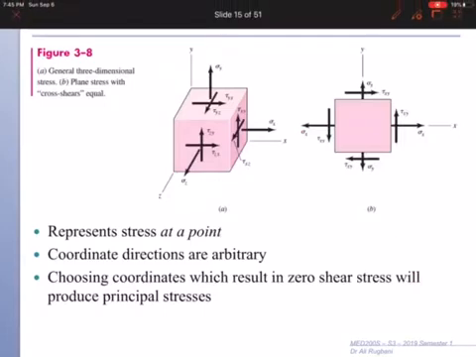So for this stress element, we have sigma, normal stress for each surface, in x direction. This is sigma in x direction, and we have sigma in y direction, and we have sigma in z direction. So these are normal stresses. This is sigma z, x, and y.